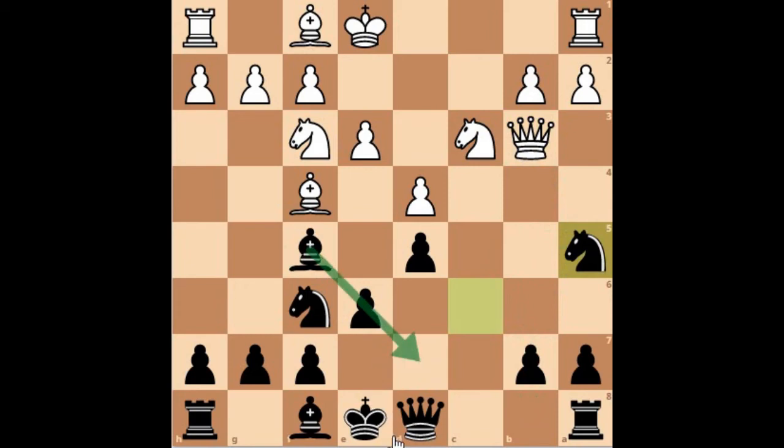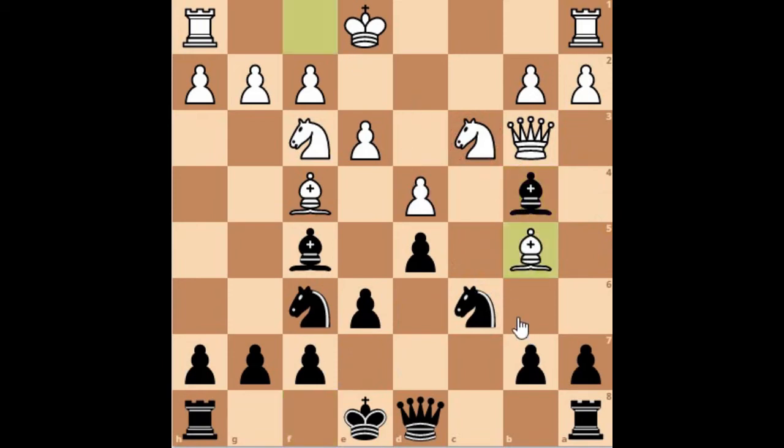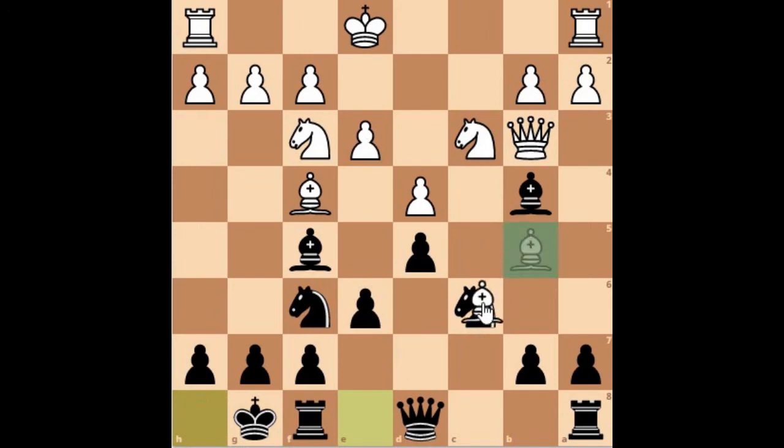as now the light square bishop cannot return to the d7 square to block the check from the queen. Right, so let's go back here. So on this position, bishop to b4 is the main move. So basically, it pins the knight here, and usually white replies here with bishop to b5. It counter pins black's knight here. So here usually black can castle, and white captures the knight with his bishop.